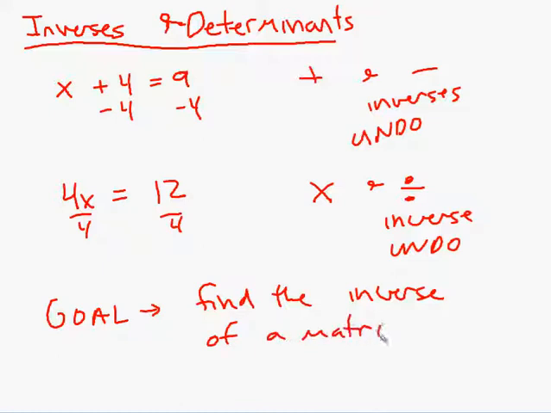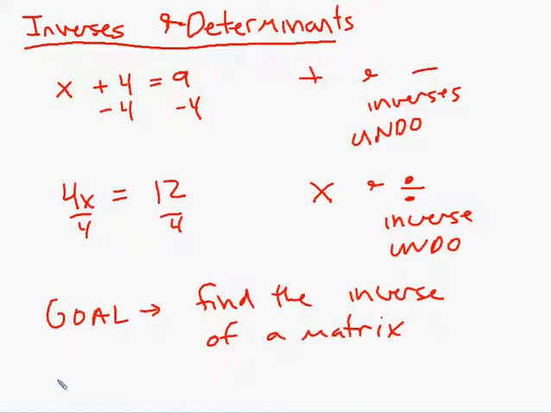Because ultimately where we're headed with matrices is that we can represent a system of equations, a bunch of formulas, with a matrix, and we want to be able to solve that matrix using an inverse. So we need to be able to get the inverse of a matrix first. So how do I know if I have the inverse of a matrix?